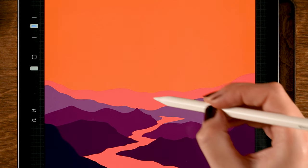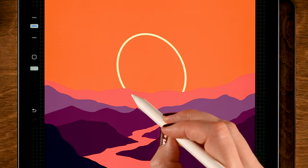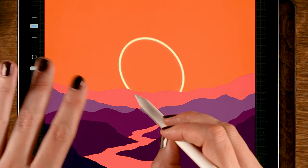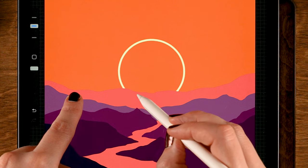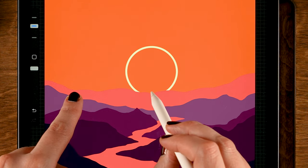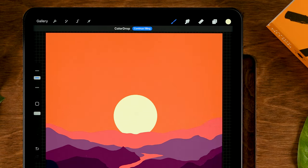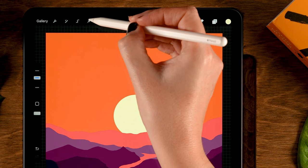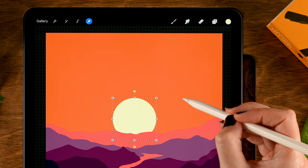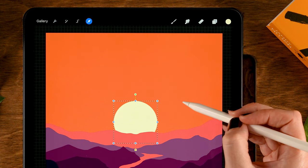Now we are going to draw a circle. So draw a circle, hold your pen in place to make it snap to the quick shape. Hold your pen on the screen and then hold one finger on the screen as well to get a perfectly round circle. Create something like this and then drag in the color. Now we can go to the move and transform tool, a little arrow here, and move this downward a little bit and pretty much in the center of our canvas.